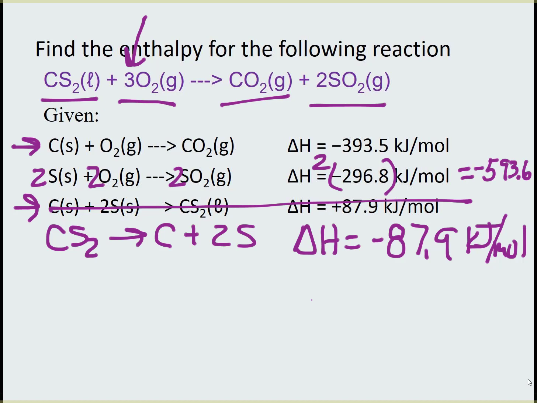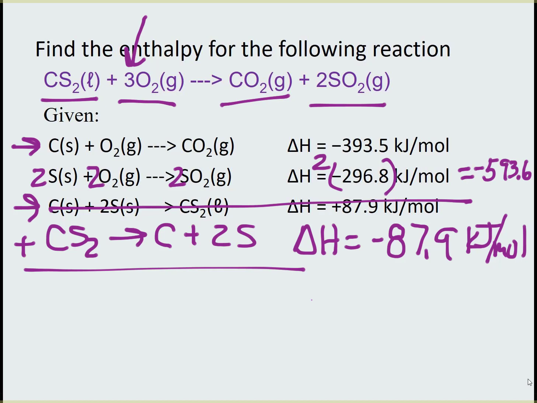And I have 1 oxygen in the first equation and 2 oxygens in the second equation. So those should add up to 3. So you won't always have 1 equation per species. Instead, sometimes you add them up. So let's go ahead and add this up, and let's see if we can cancel everything or anything out.